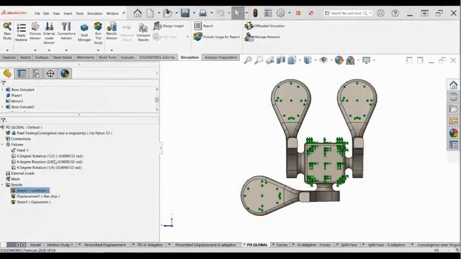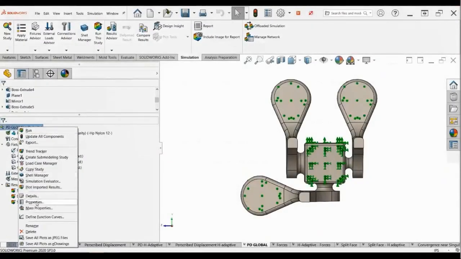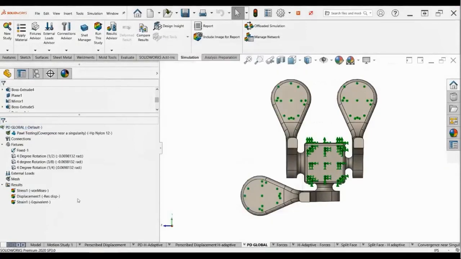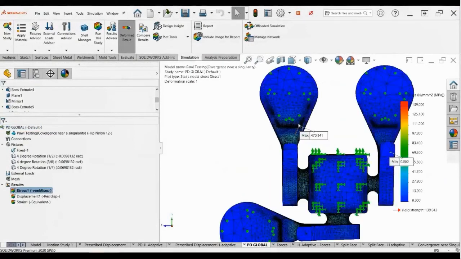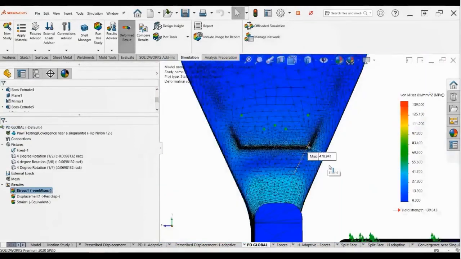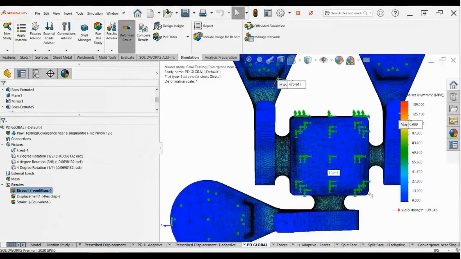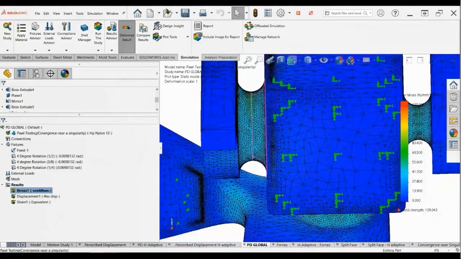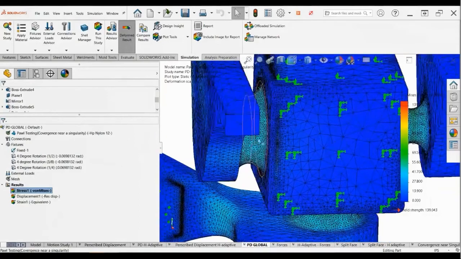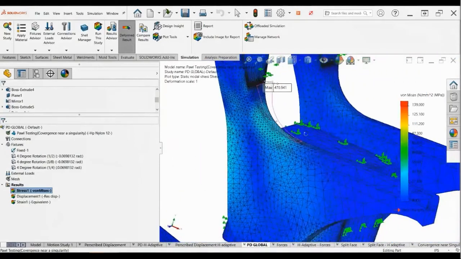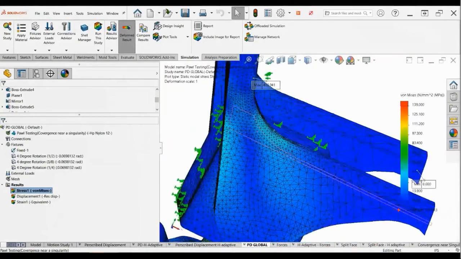So let's try this method again with our accuracy slider set all the way to global, and let's see if we can ignore that singularity value. Looking at the results, we can see that the singularity was not ignored, but it was not the sole focus of the refinement. Looking at the mesh and the cylindrical connections, we can see that the mesh has been refined, and we have a really nice looking color and stress distribution across the feature. Some other areas of stress concentration were refined as well, like the transition of the thumb piece and the back of the pawl here.